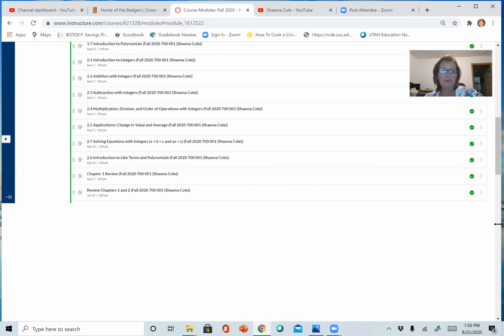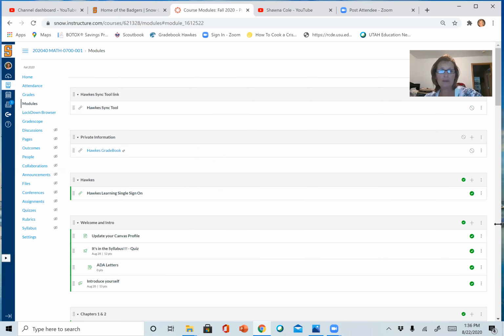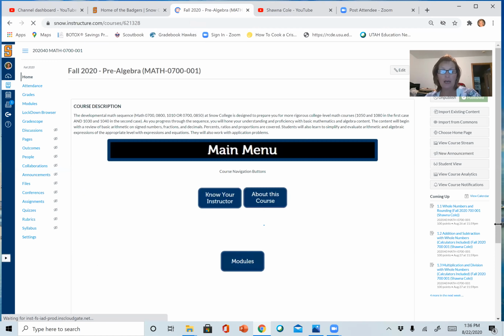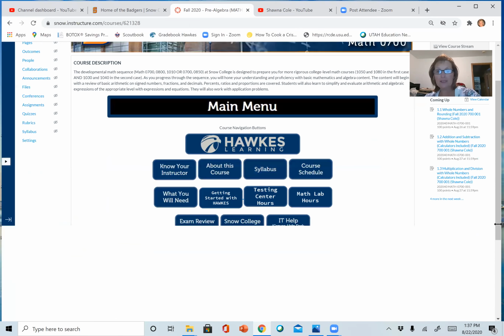So that's a little bit about Math 700 and a little bit about Canvas. There is a button right here that says Getting Started with Hawks. It will walk you through how to get started. There's a handout that walks you step by step on how to create an account with Hawks and go right from there.